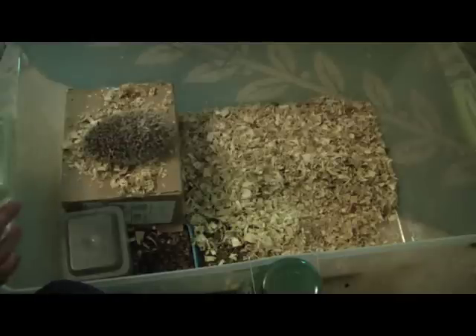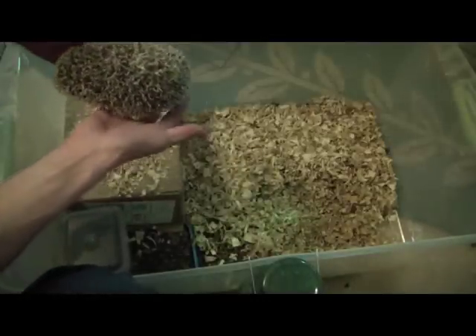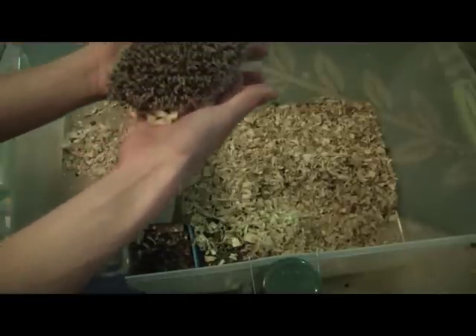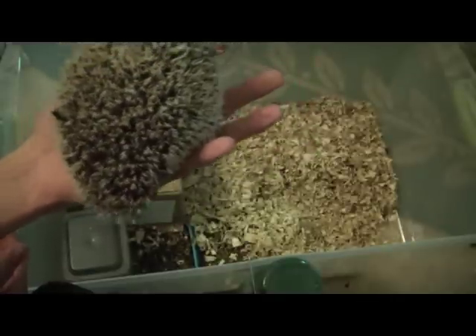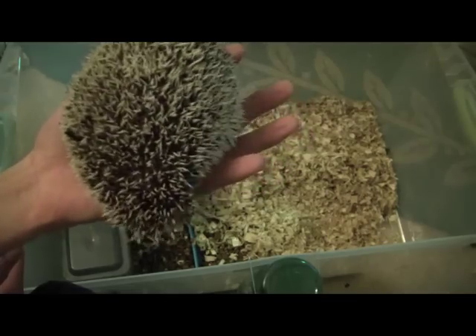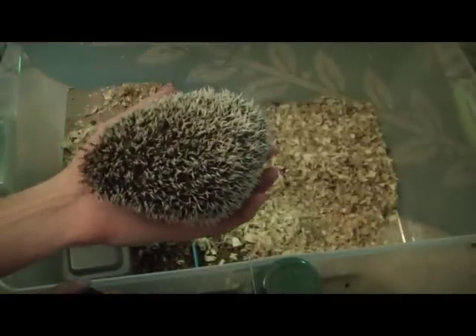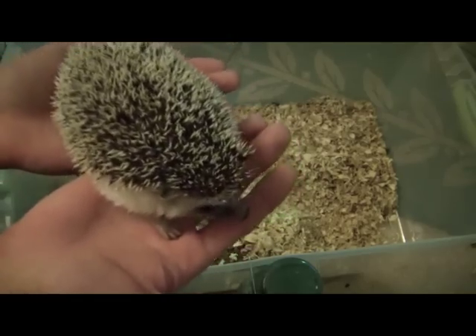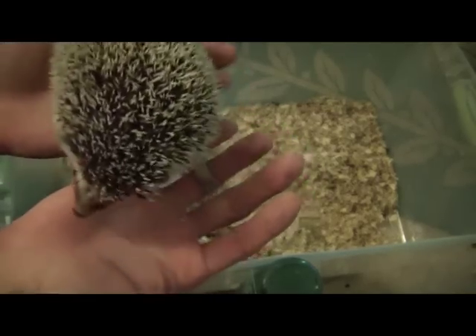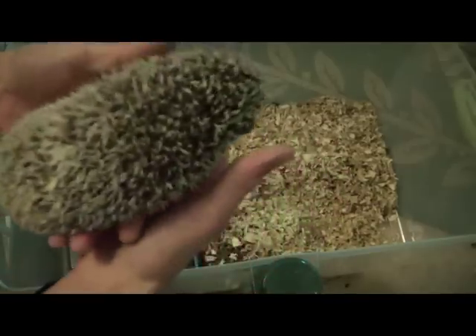You've just got to sit around and talk to them, and you've got to handle them a lot. She's still being a little grouchy, but if you get underneath, there's fur underneath instead of spikes. I have her in my hands now — she's still freaking out a little, you can hear her. But hedgehogs rarely bite, very very rare. Their defense is to curl into a ball and use their spikes, so it's very rare that when you stick your hand under there you're going to get bit. And if they do bite you, it's not going to draw blood — it's just going to be like a pinch. Now that she's out, the longer I hold her the better she's going to get. She's going to start calming down and walking around curiously. She's not continuing to spike or roll in a ball, and she's not biting or anything.